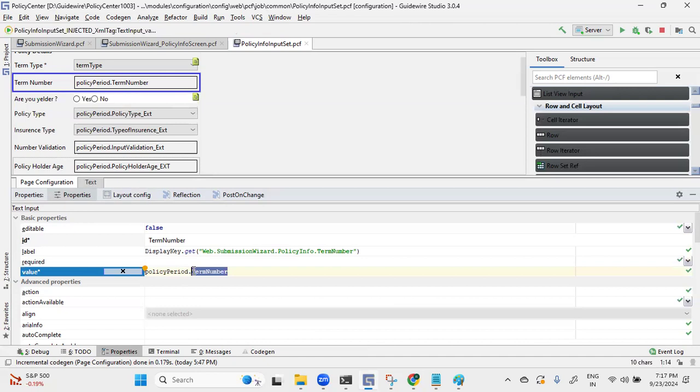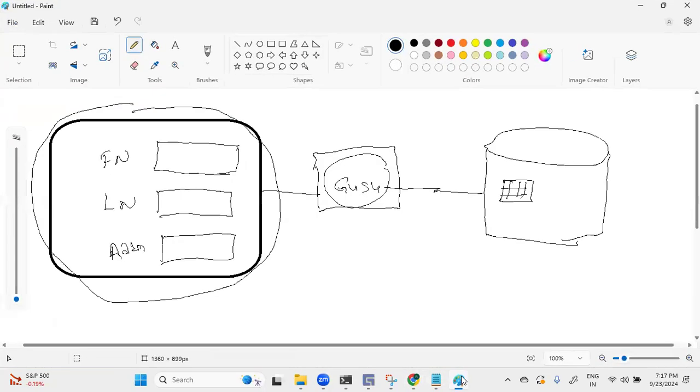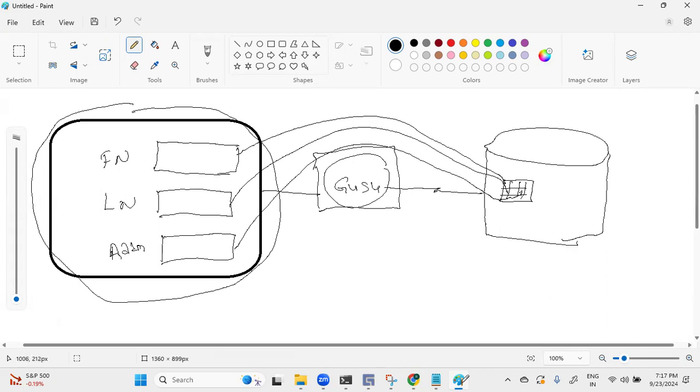Please confirm everybody is clear or not. Clear. Please repeat it once again. Yes, I will repeat. Whatever front end field you are creating, for example your name, has to be stored in DB. The last name you give also has to be stored in DB. Whatever you provide has to be stored in the DB. So this is the DB, and here this is the PCF file.